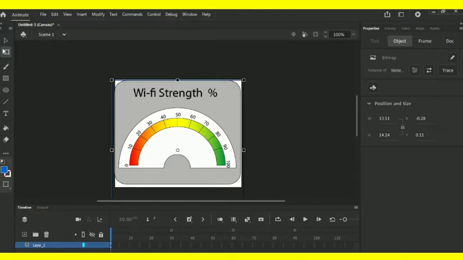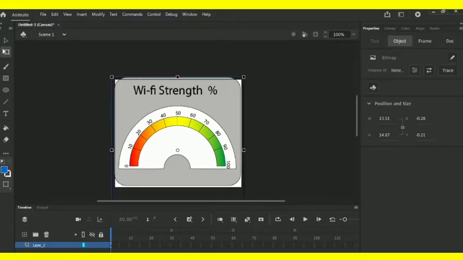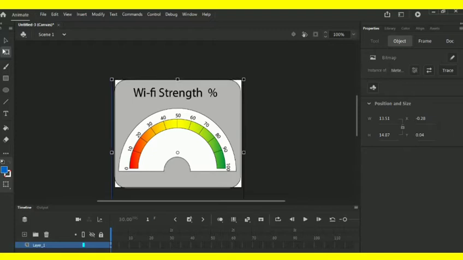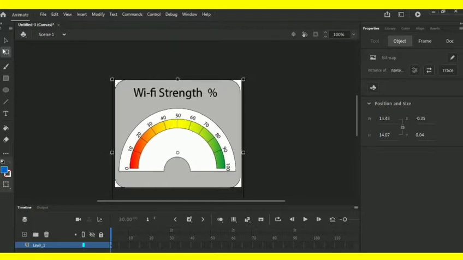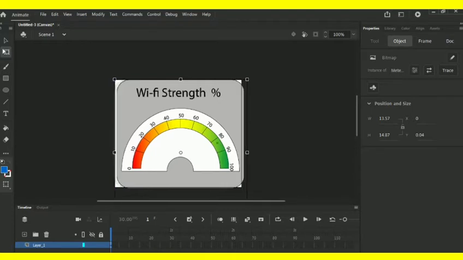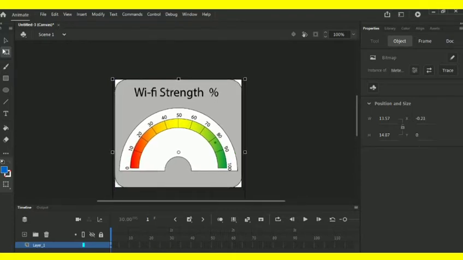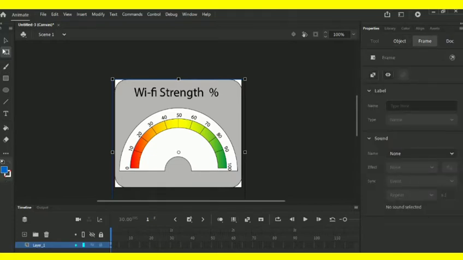If it is done from height, that's also good, but that was not required. So we must concentrate on the side portion. I think that's fine. This is our first layer on which we have placed the meter.